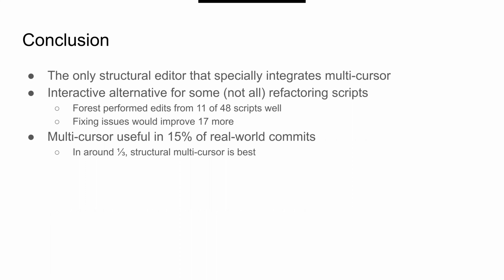Additionally, our second evaluation showed that multi-cursor edits do occur in practice. We found potential for them in around 15% of real-world commits. And we think there are some of these edits where a structural multi-cursor editor is the best fit. So in around 1/3 of the commits. Okay, that's it.